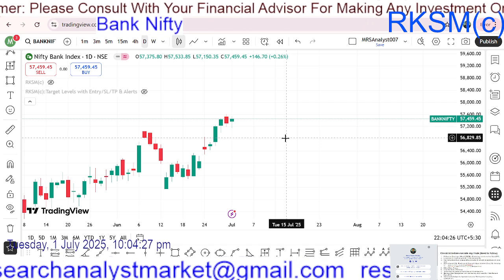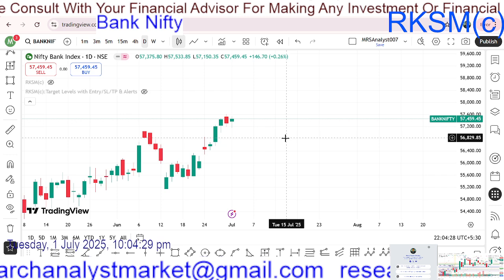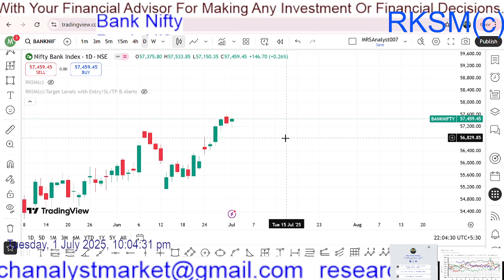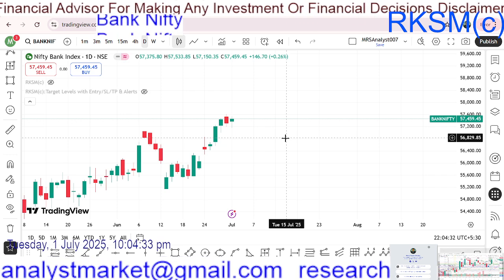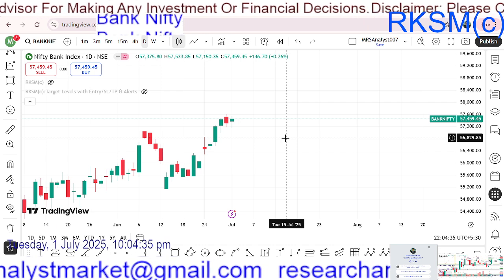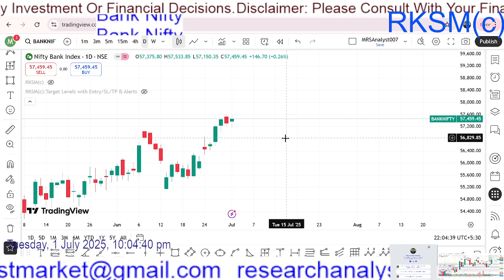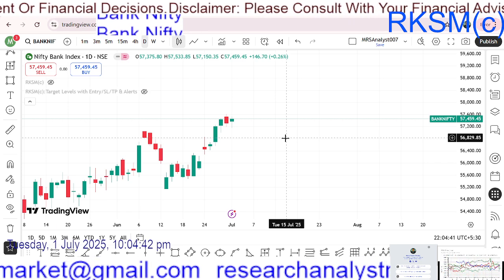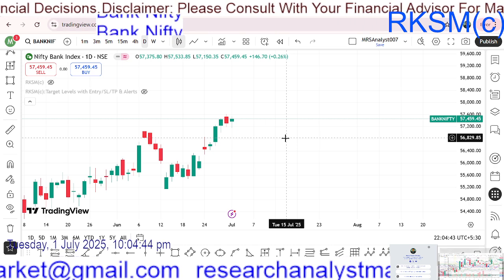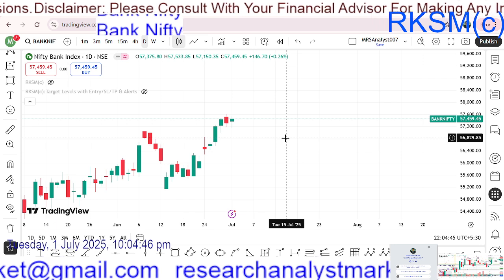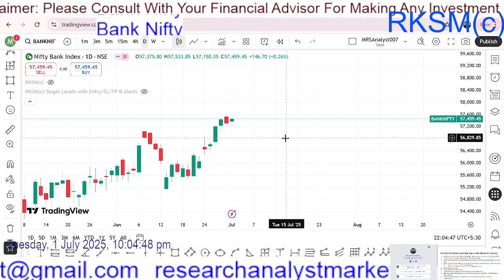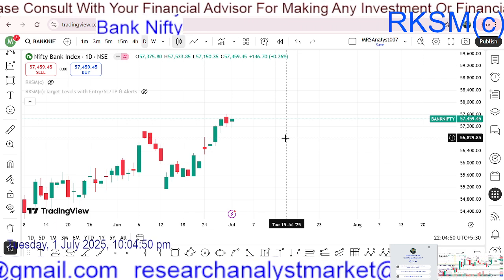Okay, so now first we need to look at which underlying chart we are looking for, like the index and the stocks. Whatever stocks you can select, but today we have demonstrated on the Nifty IT, Bank Nifty and Nifty 50. Today I am just going to demonstrate one feature on the Bank Nifty chart.